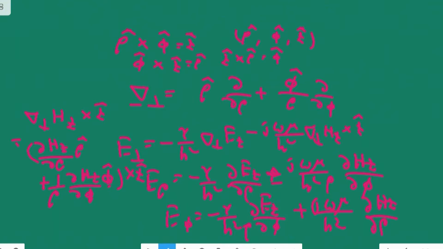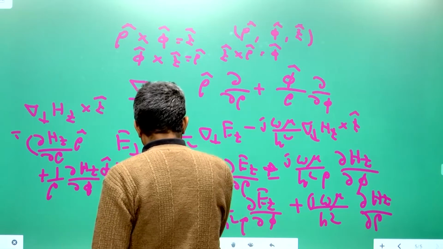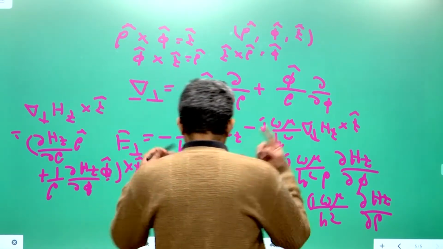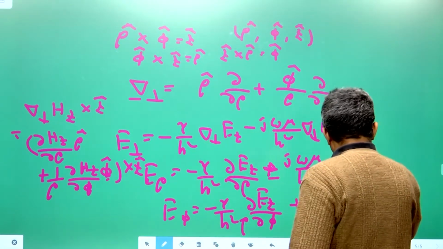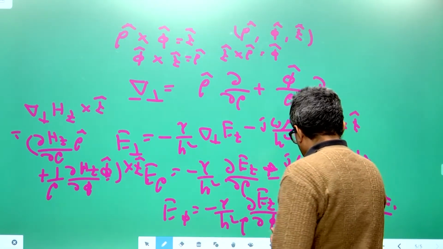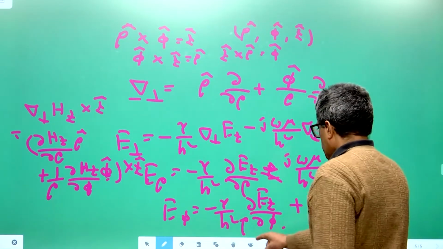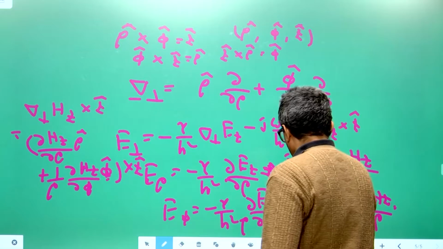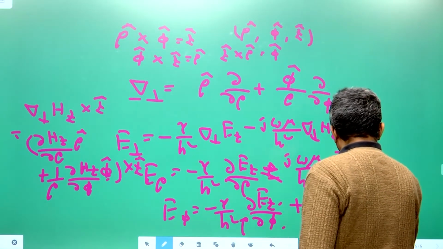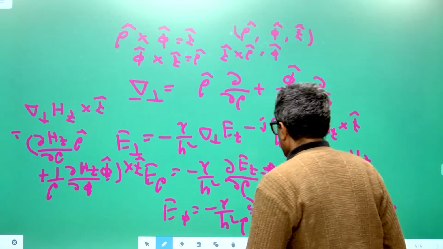So when you apply the boundary condition that Ez vanishes on the boundary surface, you also have to apply the condition that Eφ will vanish on the boundary surface, because Eφ is also a tangential component to the boundary. But Hz does not vanish; Ez vanishes on the surface. Since Ez vanishes on the surface ρ equal to r, ∂Ez/∂φ will also vanish. So it is equivalent to saying that ∂Hz/∂ρ should vanish, or equivalently the normal derivative of Hz should vanish on the surface.